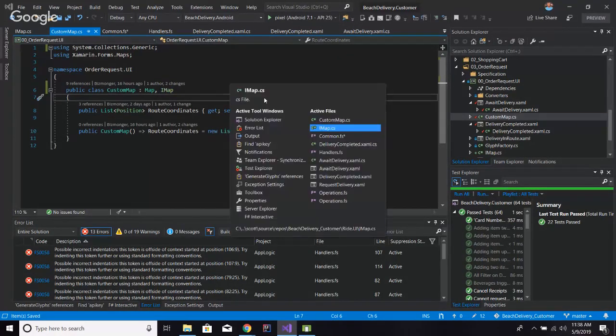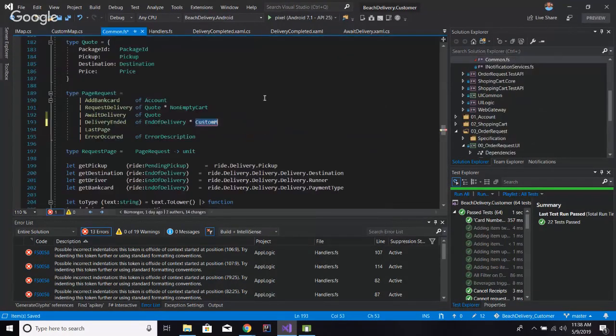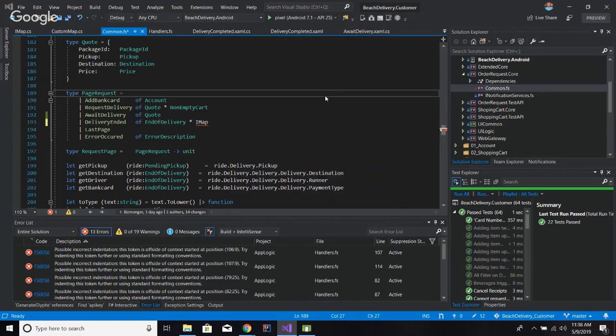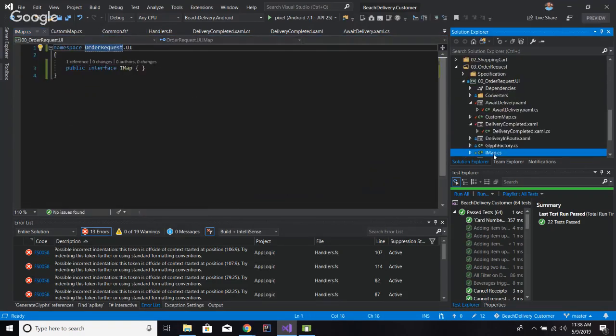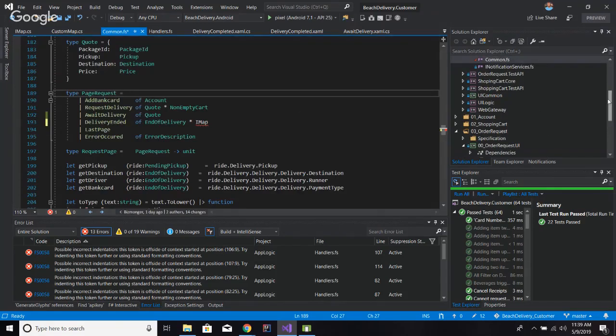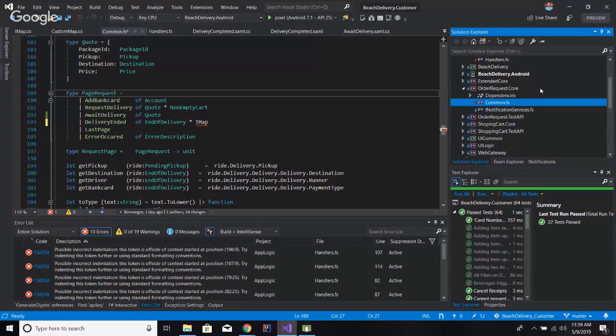So now, theoretically, I should be able to say, oh shit, common doesn't have a reference to, no, yeah, order request.core. That's where IMAP should be. So we cut you out and we throw you in here, and this is all F sharp.